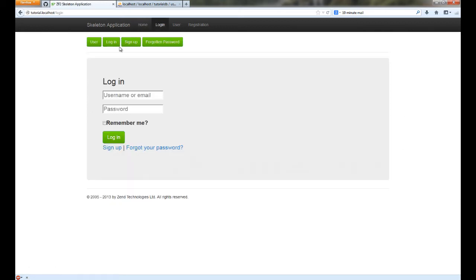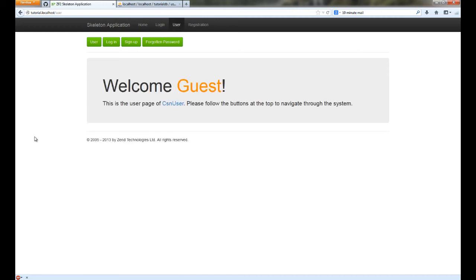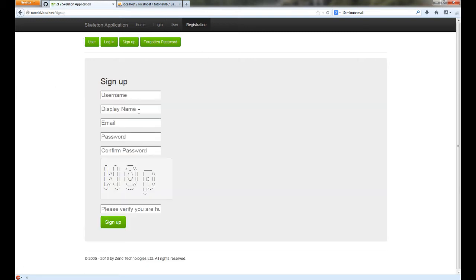Okay, login. Here's our login. We see that the layout has changed because of those updates I made. You can go to user, welcome guest, registration, and you see here we get to see only the things in the menu which we have access to.